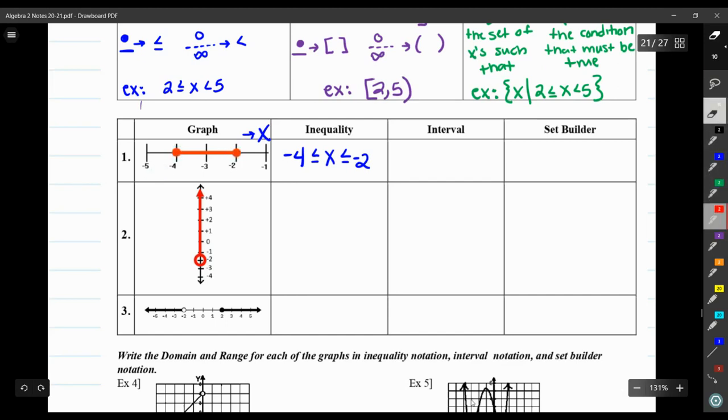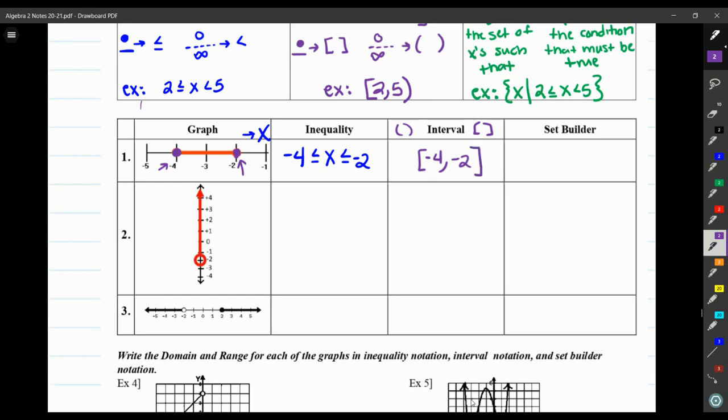Now let's talk about this in an Algebra 2 standpoint. Let's talk interval notation. So for the interval notation, it's the same graph, but it's actually simpler. You're going to take the low number of -4, comma, the high number of -2, and then we're going to decide, am I going to use a parenthesis or bracket? Well, for the -4, since it's a solid circle, we're going to use a bracket. And for -2 is also a solid circle, so we're going to use another bracket. And this is interval notation. That's it. It looks like a coordinate point. The low number first, then the high number, and then decide if it's a parenthesis or a bracket.